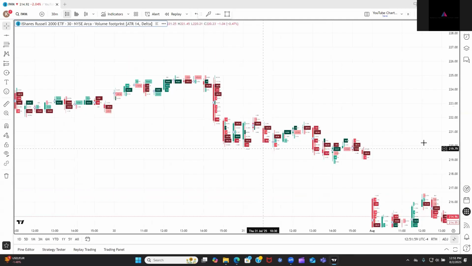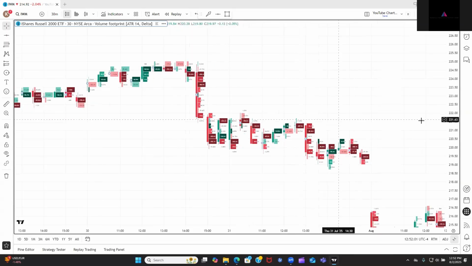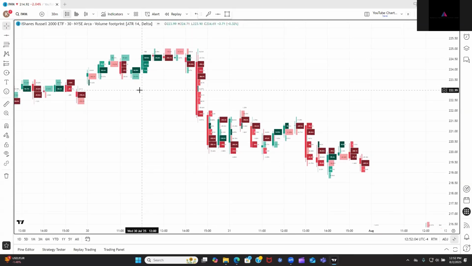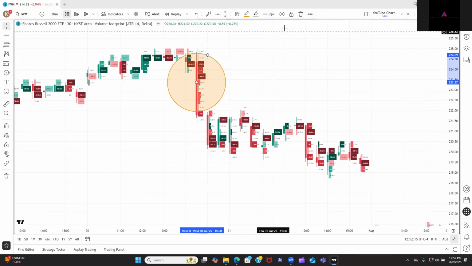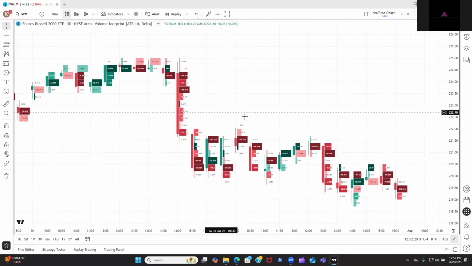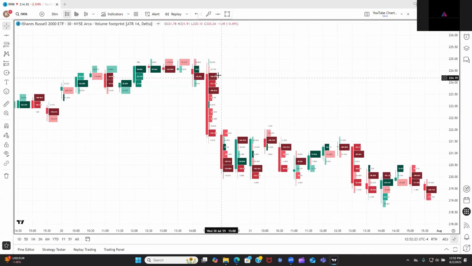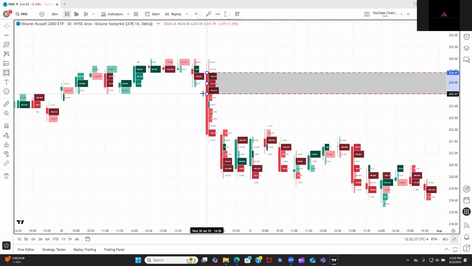If I take a deeper dive and open it up a little bit, not only do you see standard candlesticks, but you now get to pull the curtain back and see actually what happened in this candlestick. If we focus on this red one right here, we'll see inside of that candle. Let me open it up a little wider so we can see it. We can see what happened in this price range between 224.41 to 223.53. So we're focusing on this area right there.